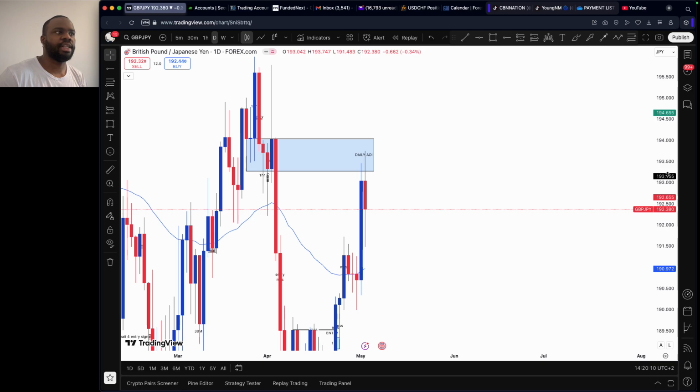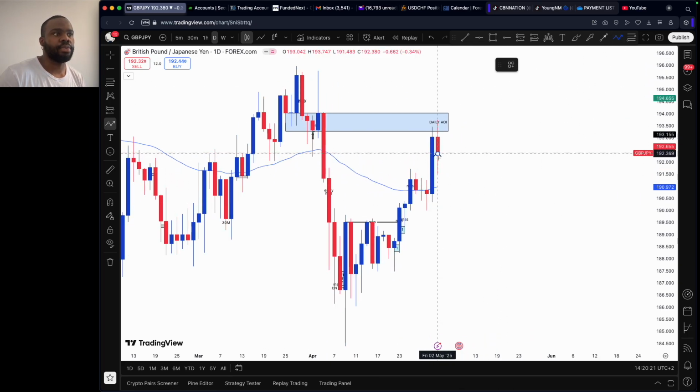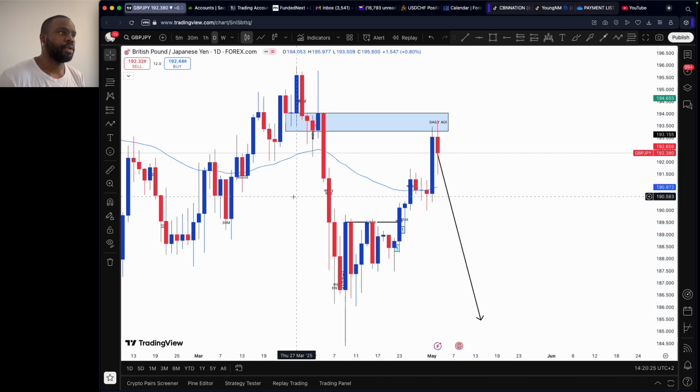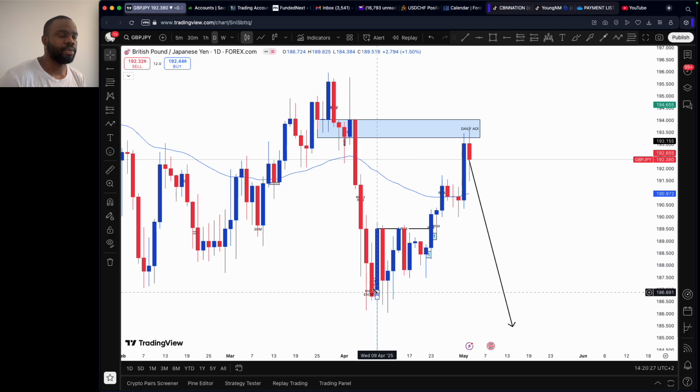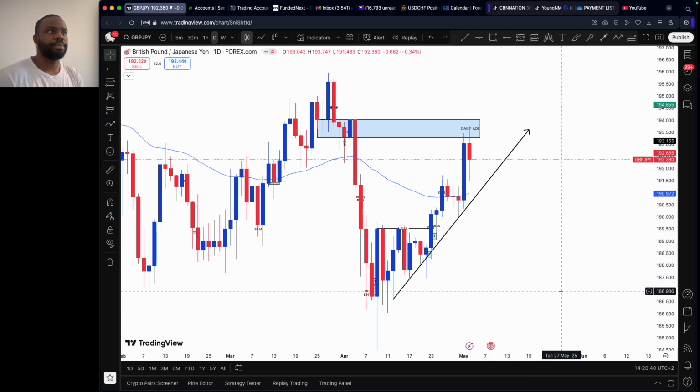Then on the daily, GBP JPY has finally come back to the daily zone, which is the lower high, to make the new lower low if the price is willing to push down, because we have been on this lower low for a very long time. Then we're anticipating the new lower high, which was this push. Now what we'll do is wait for confirmations to make a new lower low.